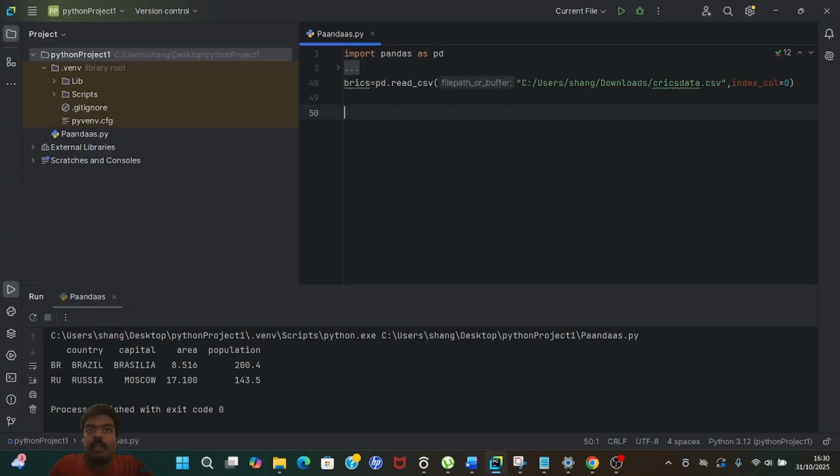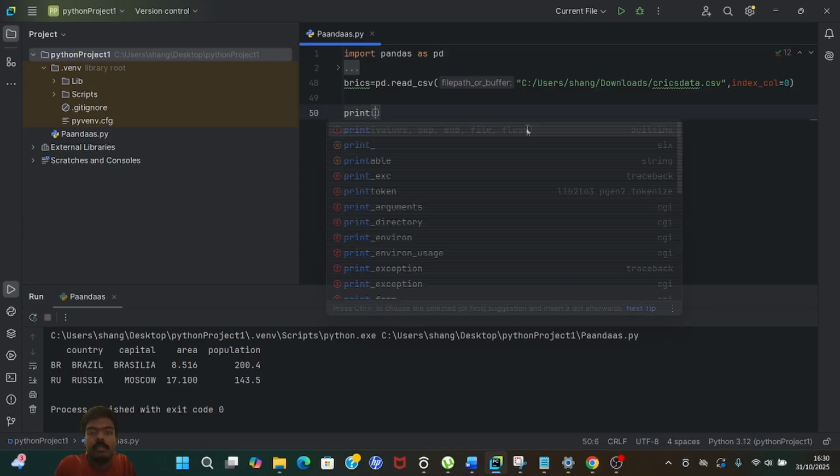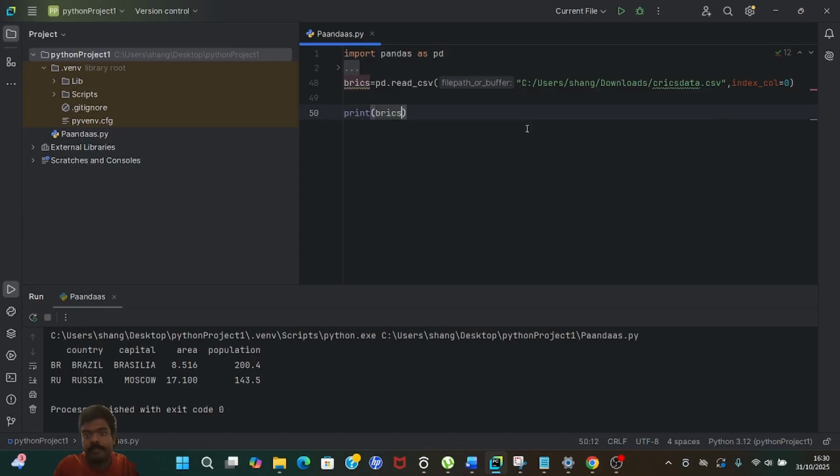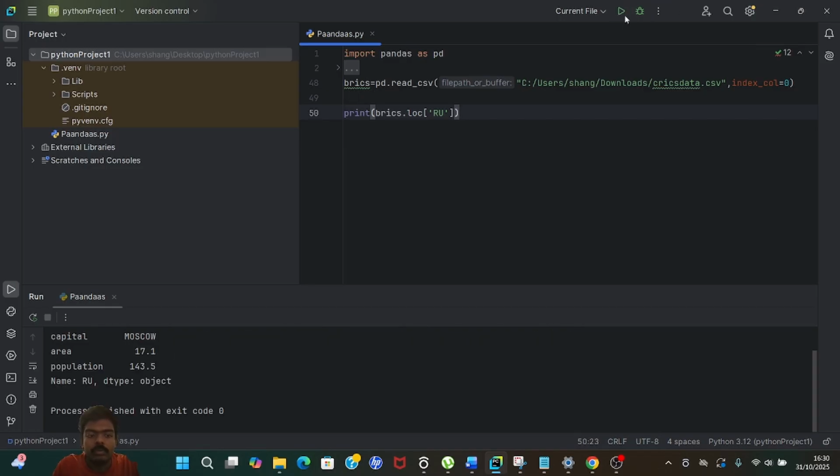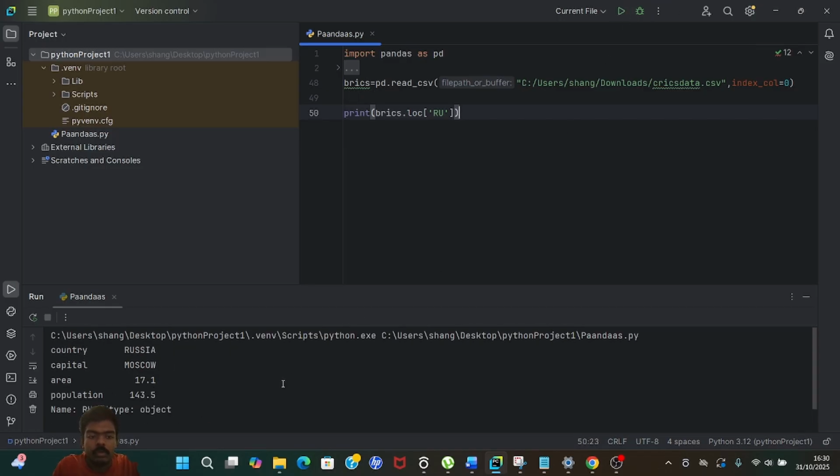Let's have a look at how loc works. So print bricks dot loc, and here I want to select, let's say, the country RU, I mean the Russia row. So here come the country, capital, area, population, and everything.